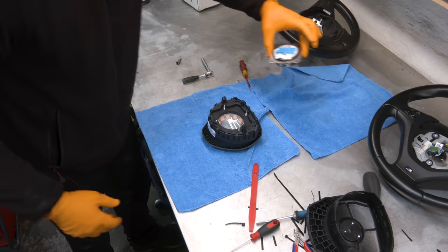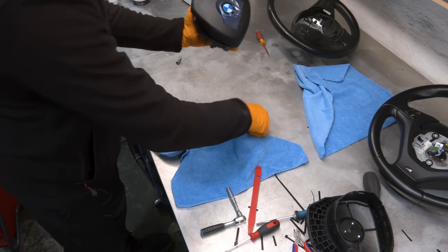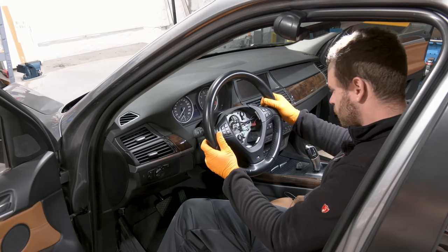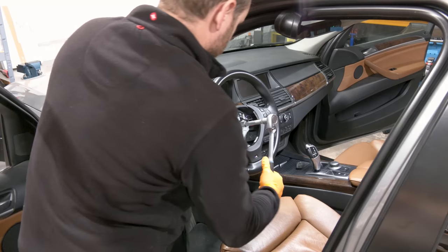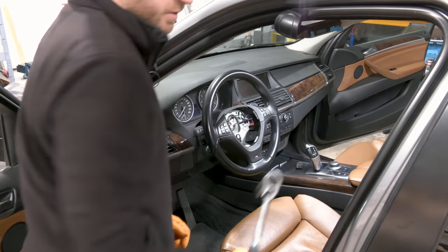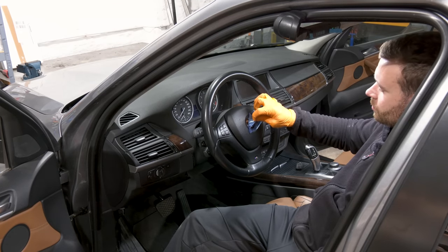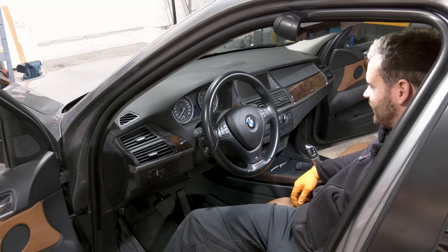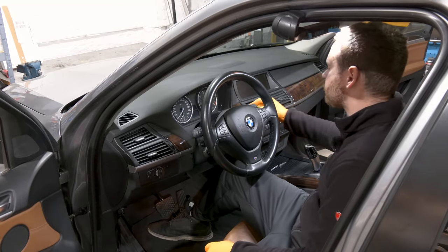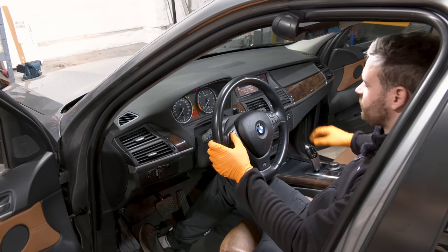Now the explosive. And we are ready to install this airbag. So give it a nice good and tight. Perfect. Nice. Even nicer. Horn works. Yes, it works.